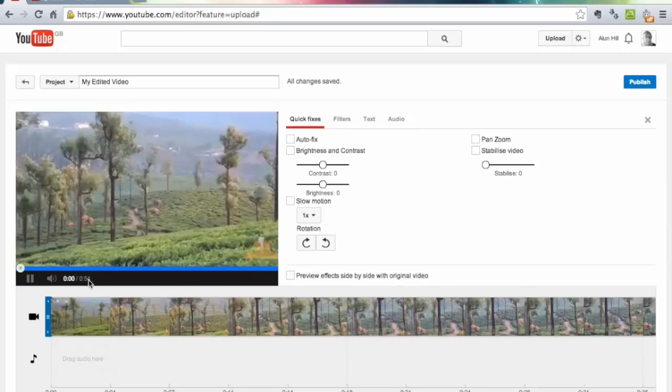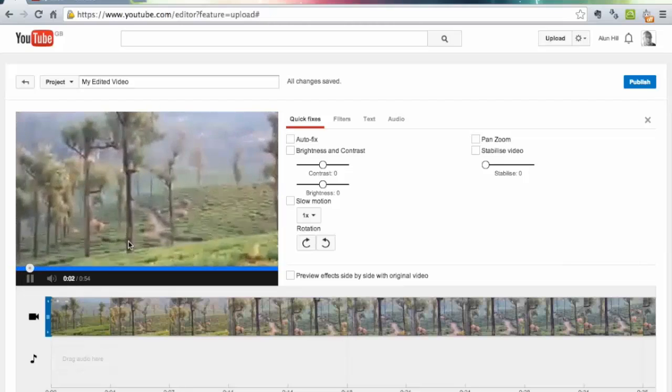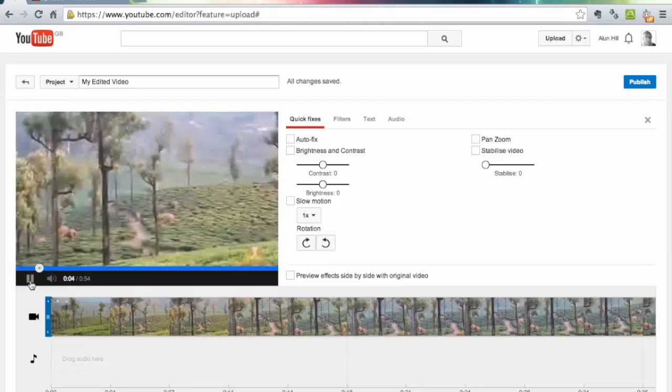Just takes a few seconds, it's just 54 seconds there. Okay. Now the quality here isn't very good, because remember this is a preview. So at this stage the quality is not very good. That way YouTube can show the video very quickly, particularly if you're on a slower internet connection. So that's not the quality you'll get at the end. You'll get a much better quality once YouTube has rendered it out.